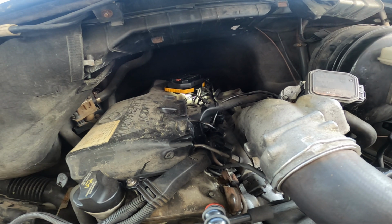Other people were arguing 9, so I just went all the way upstairs to my manual, and it said 12. Well, it said 12 newtons or 115 inch-pounds. My little wrench has centimeter kilograms, which I don't want to convert. So 115 inch-pounds is actually 13 newtons, but we'll deal with it. 110, 11, 12, 115 inch pounds.